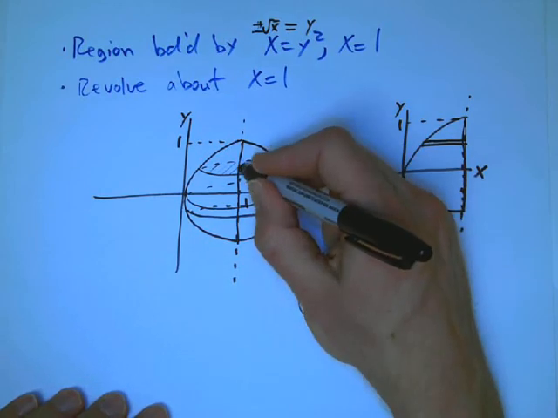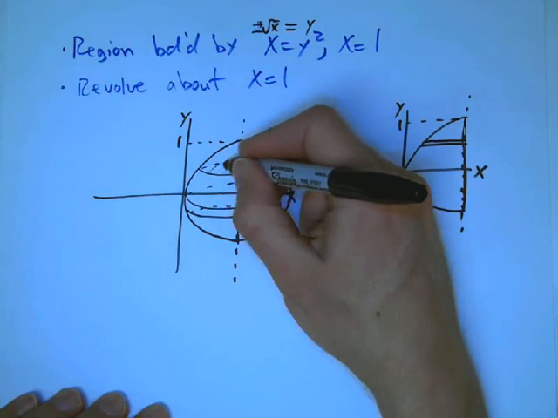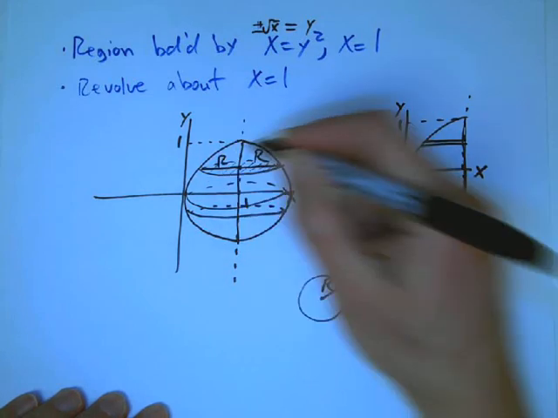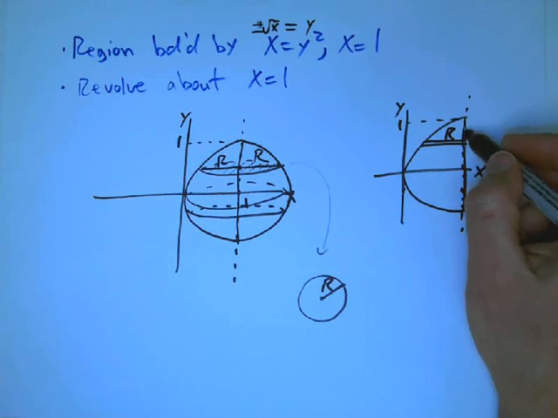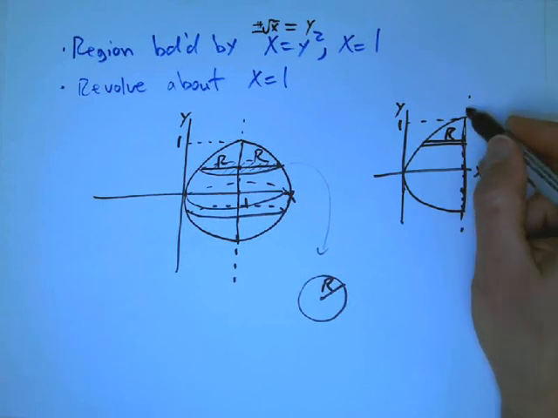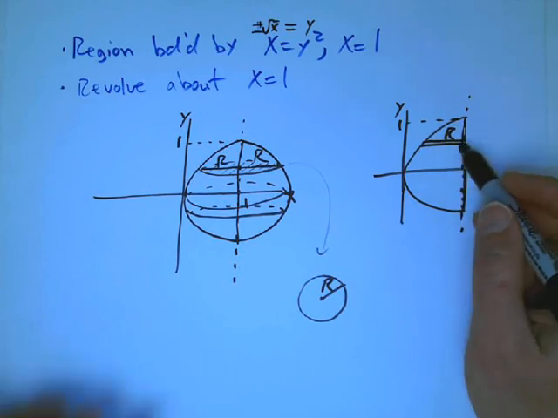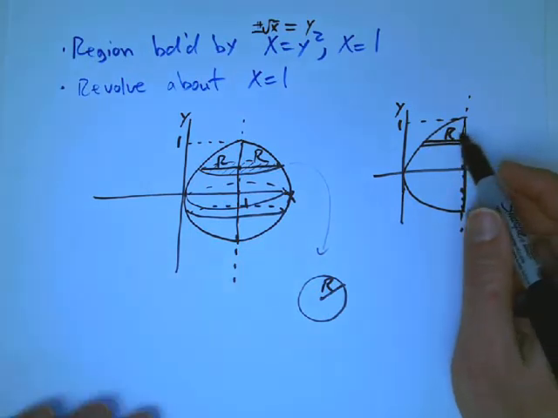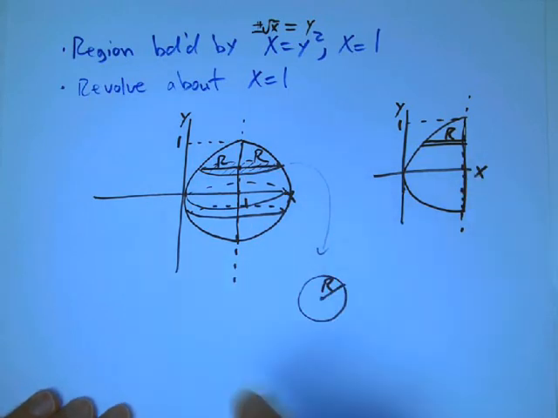The radius there also lives here, and it also lives here. That radius, you could also put it over here as well. And notice that's exactly the length of that strip. Now, that's because it's glued on to the axis of revolution. There's no gap. And when there's a gap in a washer kind of situation, a hole in the middle, then that's a little more complicated. Okay, so that's a pretty good picture.